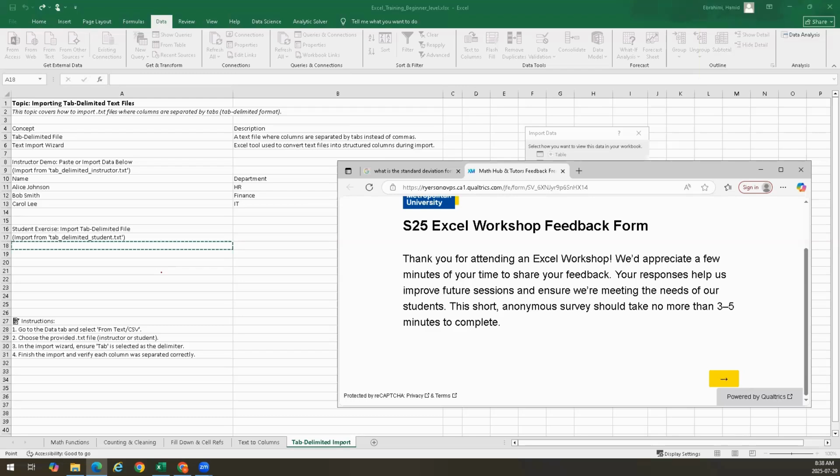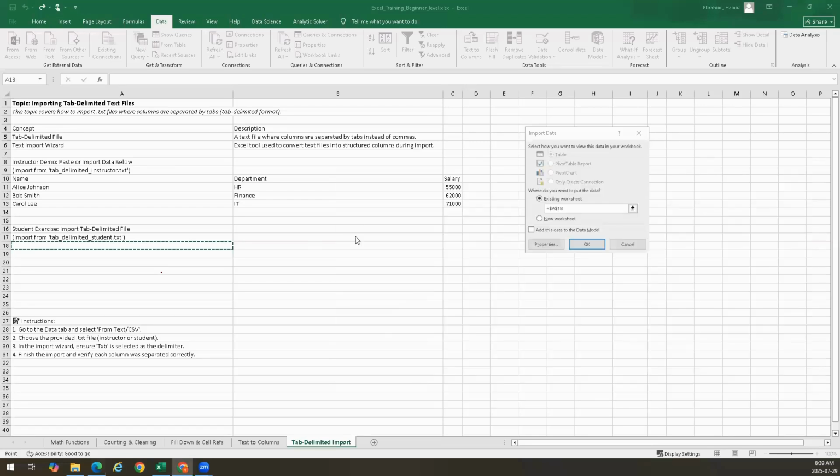I have a question. Yes, Jack. Every time I try to import it onto the same worksheet where your cursor is hovering, it just creates a new table and sticks it there, and I don't know why. Do you see existing worksheet? Yeah, and on the same worksheet, in column A, row 18, but it's just showing up as a new table, and I'm not sure if it's supposed to be doing that.